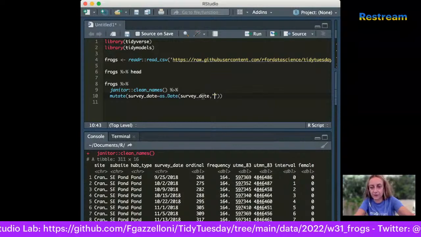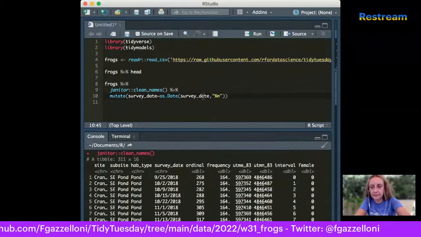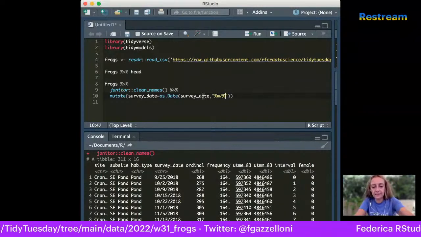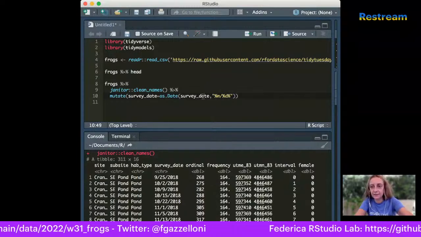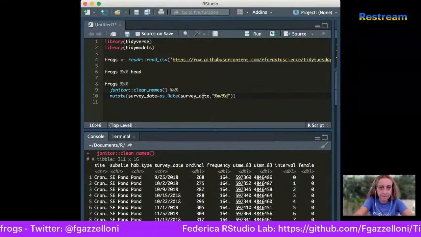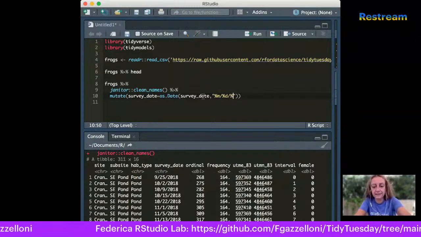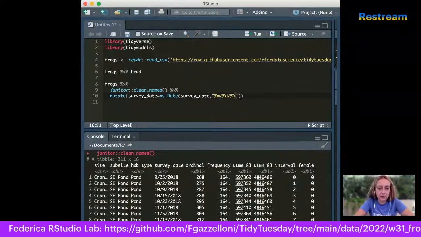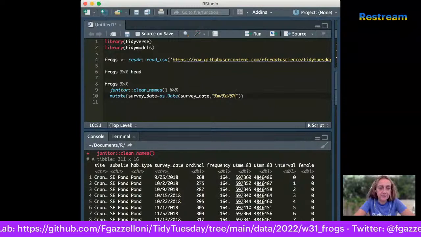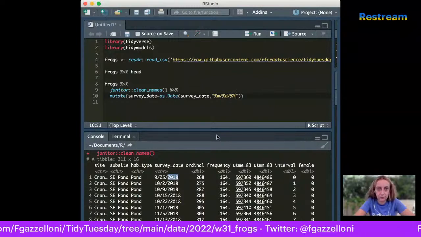Like you need to specify that it is a month, a day, and then finally the year, which is a capital Y, because it's a 4-character year.